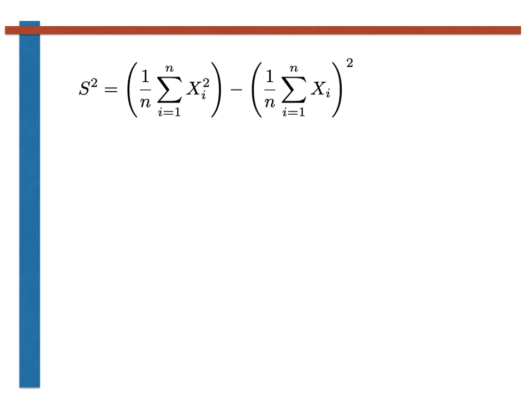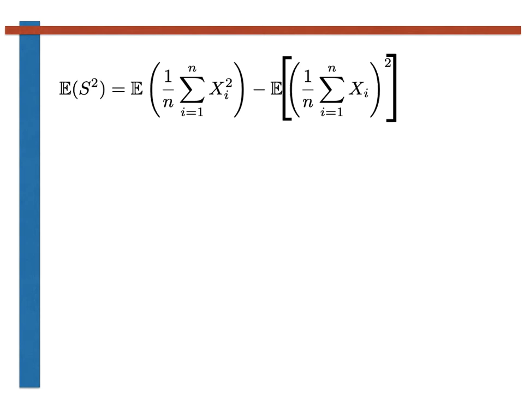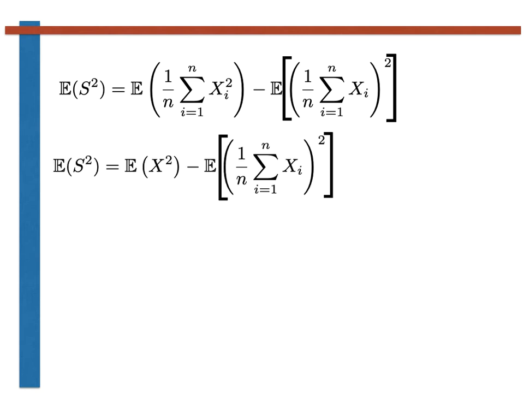The expression for s that we just arrived at is shown here. Let's now consider the expectation of this quantity. The first term here is easy, as the expectation of the square is taken within the sum. This is thus the expectation of the random variable x squared as shown here. The second term is more difficult, as we must first multiply out the square before taking the expectation.